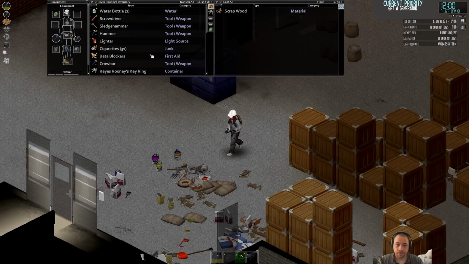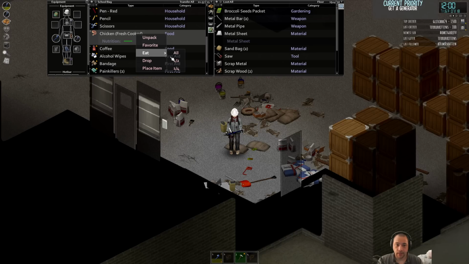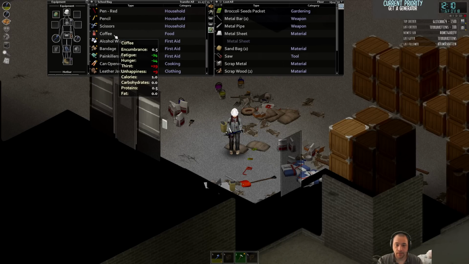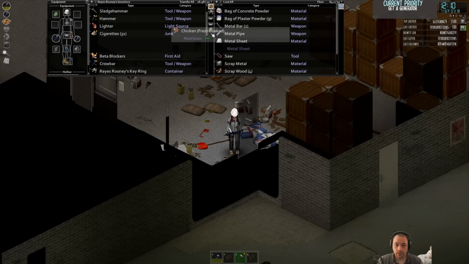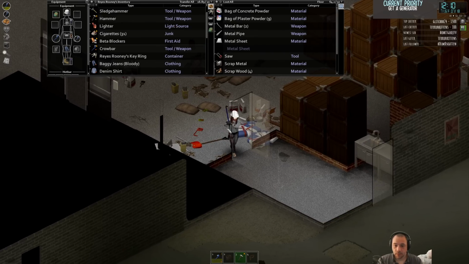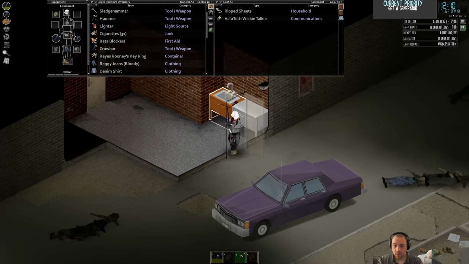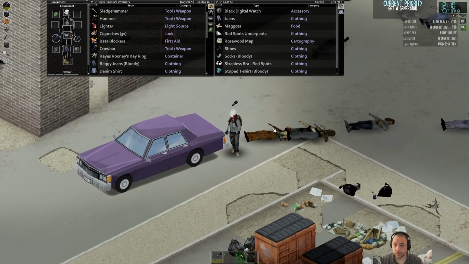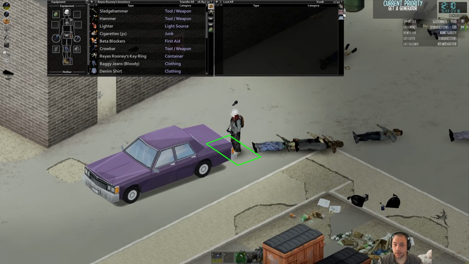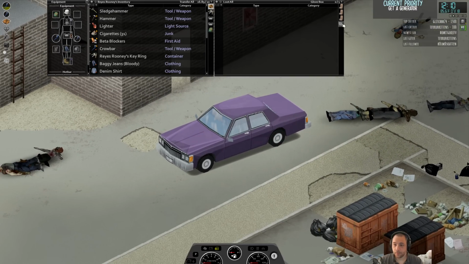The car is empty, so yeah, I can take the car. And unload that up. Chicken. I'm pretty sure I totally emptied out this car. Trunk's empty. All seats are empty.